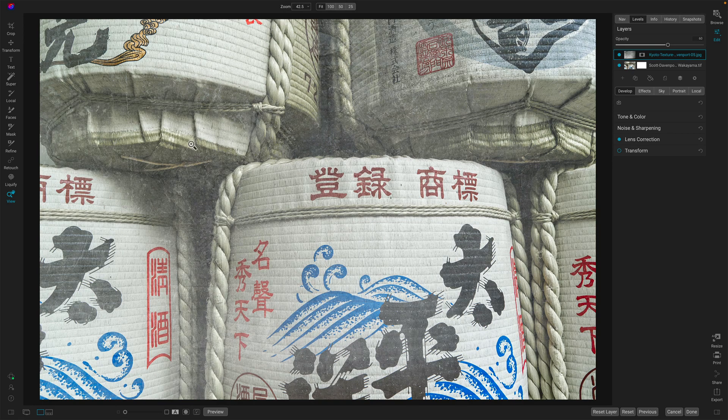From here you have the ability to do masking. If you don't want that texture to be on certain things, reach for your masking tools and start to work with them. But that's a separate topic from the blending modes — I've got a whole different series on masking. If you haven't checked that out, go check it out. You'll understand masking top to bottom in On1 at the end of that series.